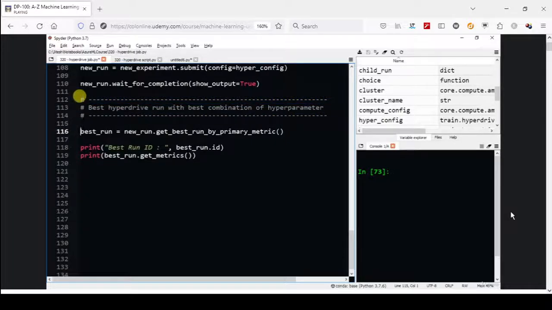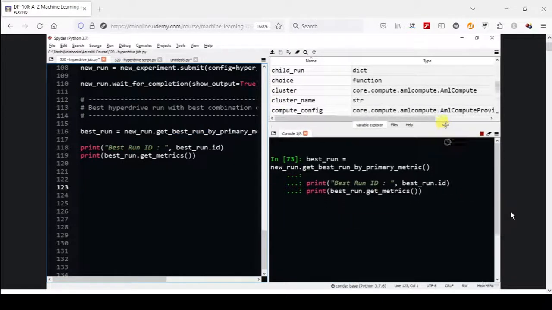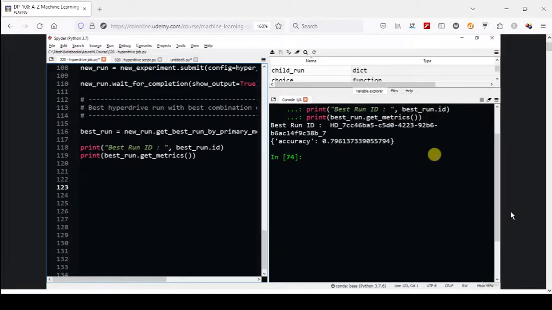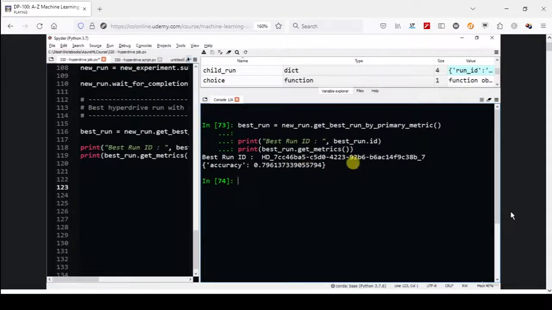So let me simply select these lines and execute them, and then things will be absolutely clear in terms of what values will be printed here. It could take some time as it accesses multiple runs and fetches the best one, but very soon you will see the data printed over here. And there you go. This run with the run ID ending with B_7 is our best run, and it has given us the accuracy of 0.79. And because we logged only one metric, you will see just this one. Otherwise, it shows all the metrics that we have logged as part of the run.log process.